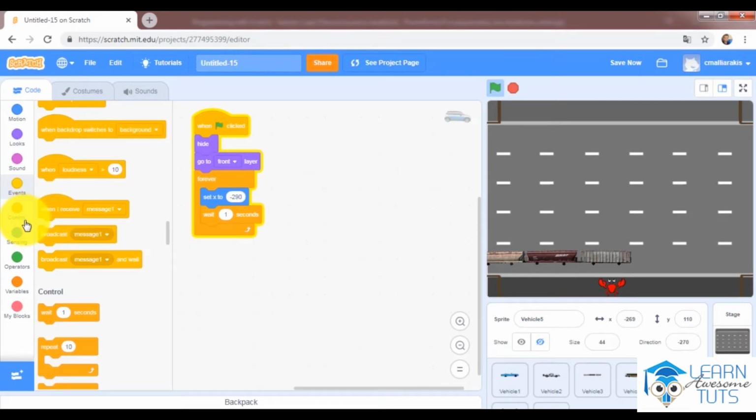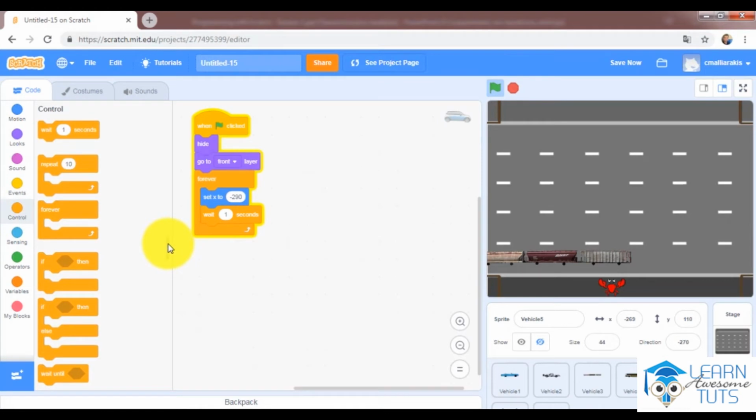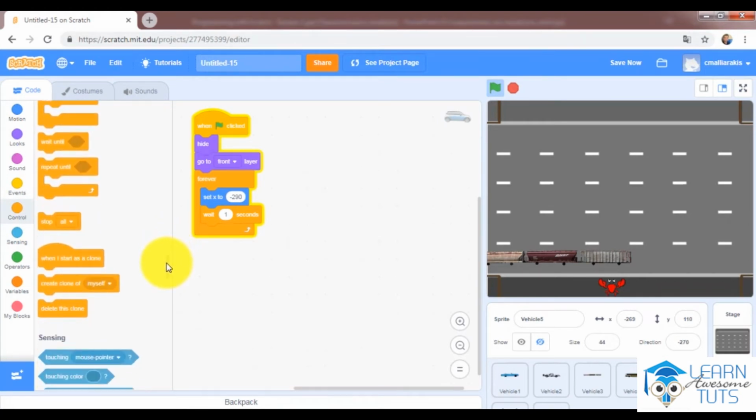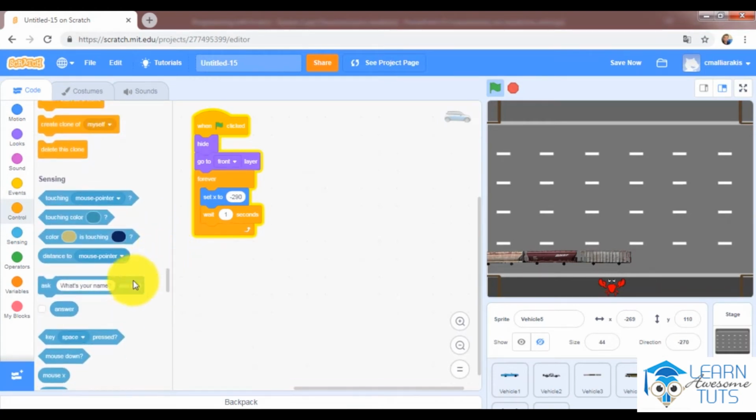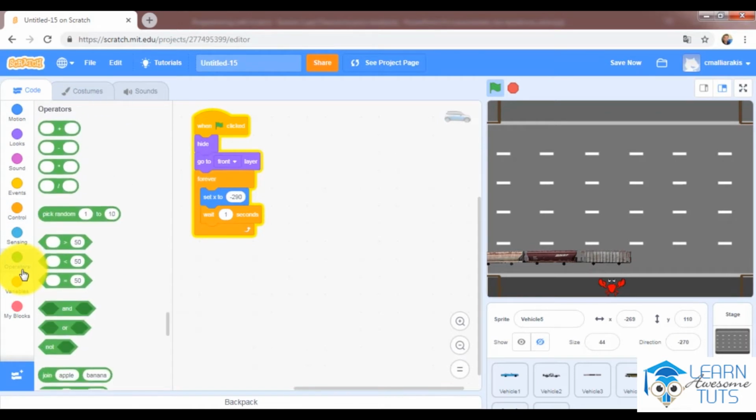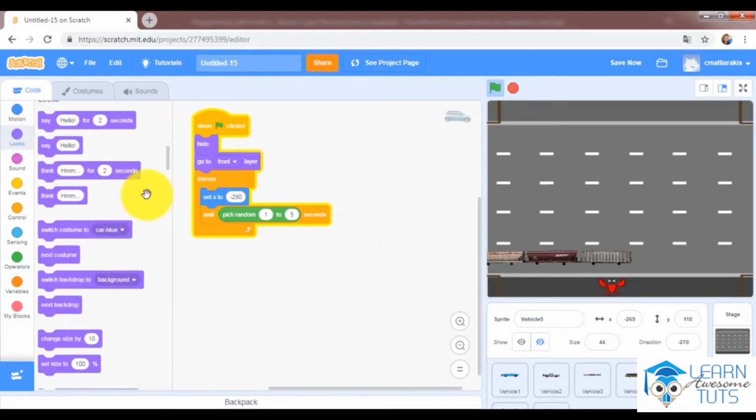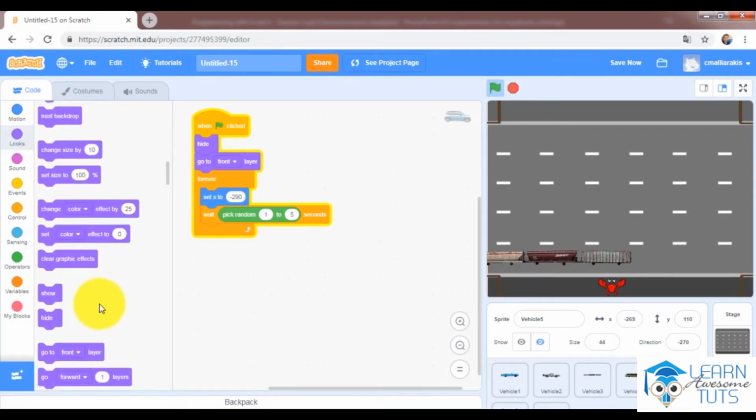I would like to bring here something random, so I will go to the operators and pick random from 1 to 5 seconds. Then I would like the vehicle to appear in my game, to be shown.